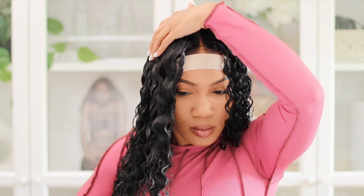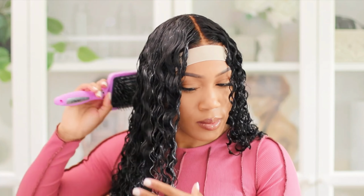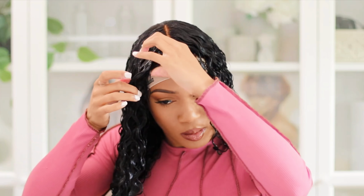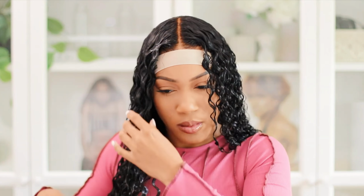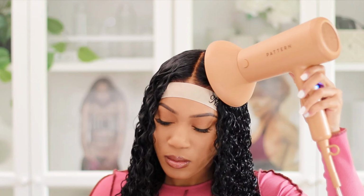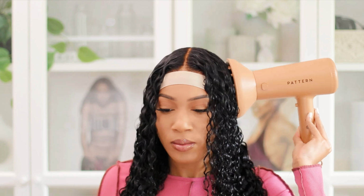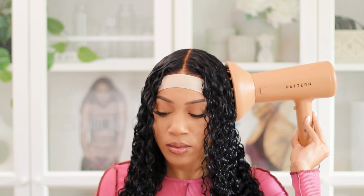You guys can see bleaching the knots made all of the difference. Getting this hair nice and prepped and primed before you go in with the diffuser is gonna be key. So definitely make sure that you set the curls exactly where you want it to stay. I don't know if you guys noticed how I used the curl to frame my face a little bit. I decided not to cut any layers. Nothing. We want this wig to literally be a vacation style that I can throw on and go.